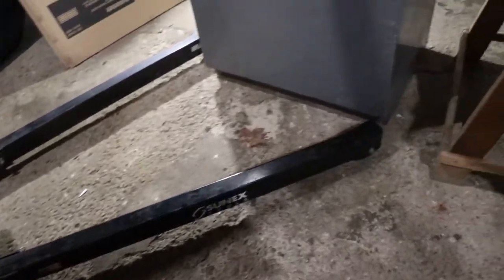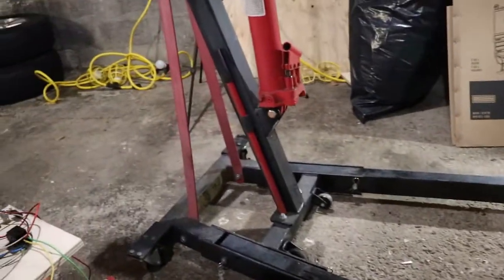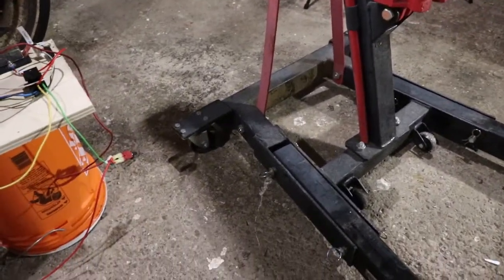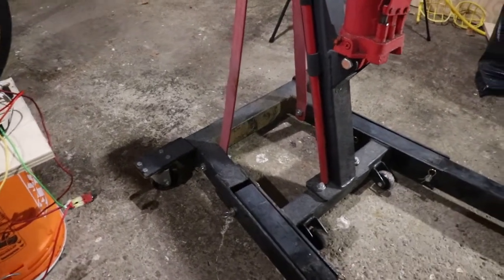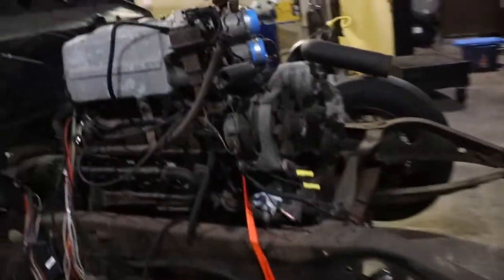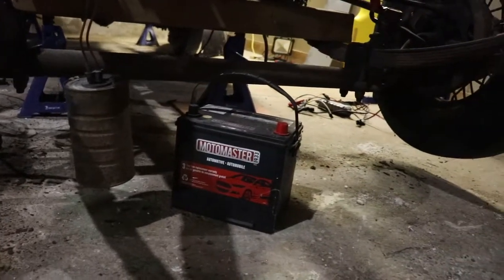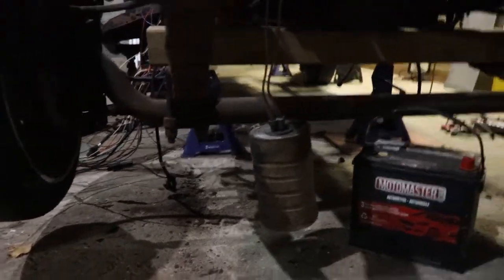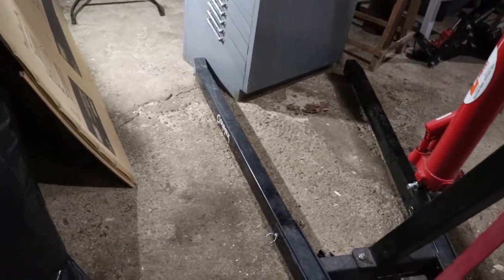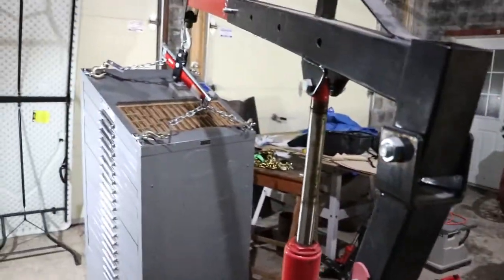Another positive thing is the front wheels are recessed — some cranes have them quite a bit higher. If you have that style, you could look at modifying it, but modifying lifting equipment is probably not a good idea. I needed the low clearance to lift my huffmobile, because when it's on the wheels the front suspension beam and center link are very low to the ground. With a standard Harbor Freight or Princess Auto crane you'd have to lift the vehicle and put the wheels on blocks first.